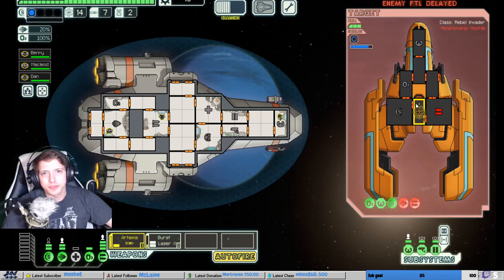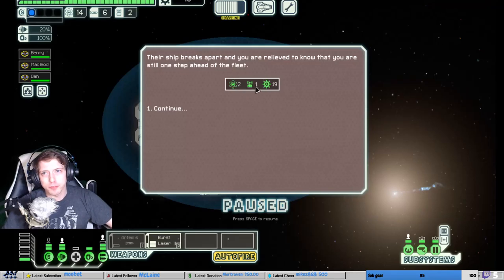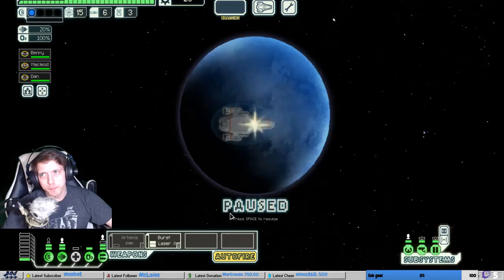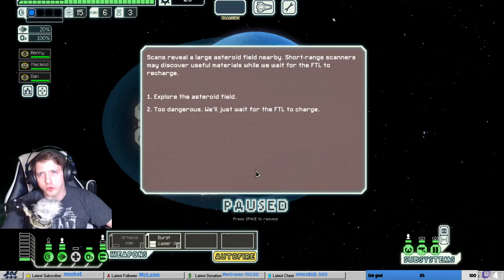There we go. There we go. Down. Yeah, let's fire it. Fire. There we go. They're not going anywhere anytime soon. Shut that one down. And there you go. Two scrap, robotics, and... or no, two fuel, and some scrap. There we go. Let's see if we can keep going.